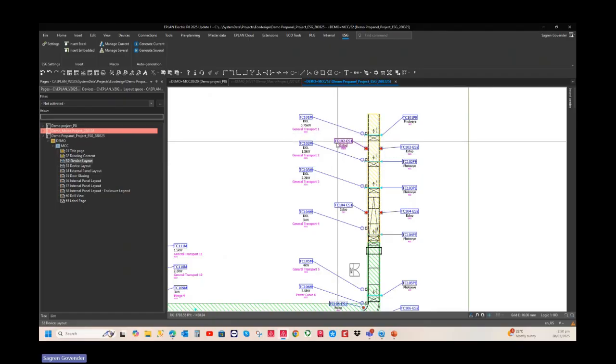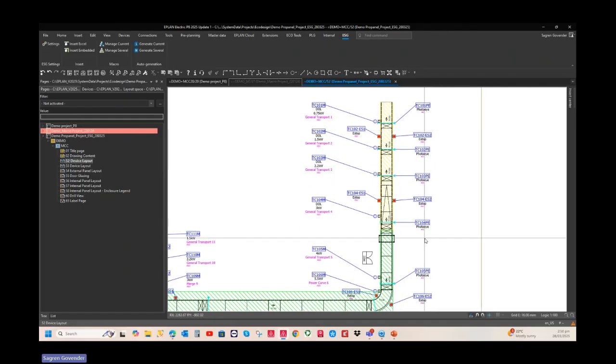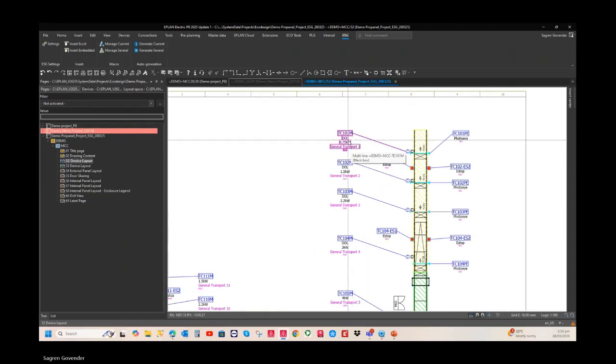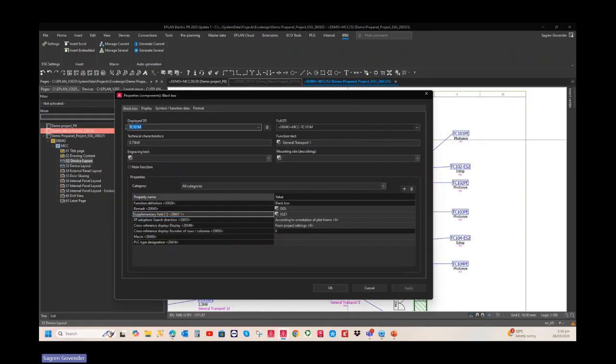We've imported this model, and we placed tags along the model. It's like a device layout of a PNID. So in here, I've got a black box with some critical information. So I've got my tag, the technical characteristic, the kilowatt size of this motor, what type of starter is it? Is it a DOL starter, or is it a VSD? Which e-stop zone it belongs to, and the description of that motor.